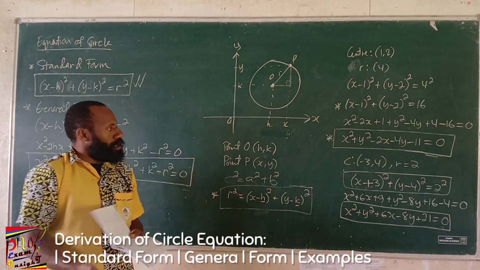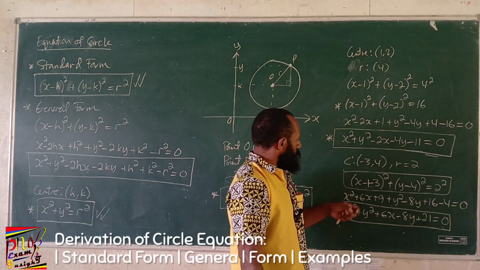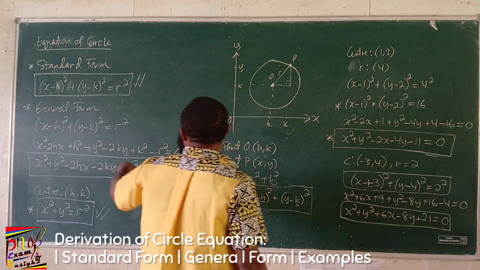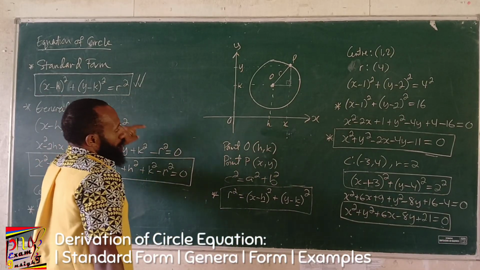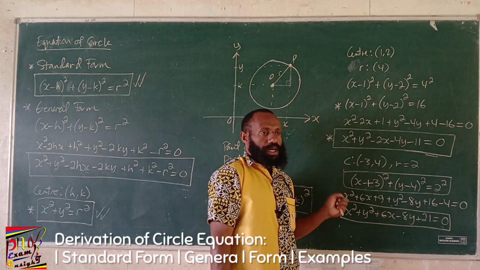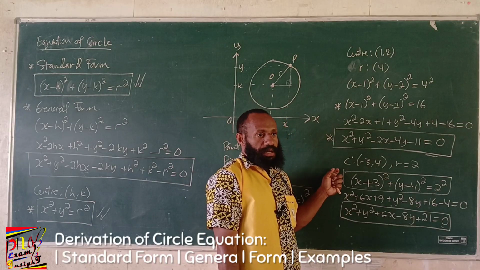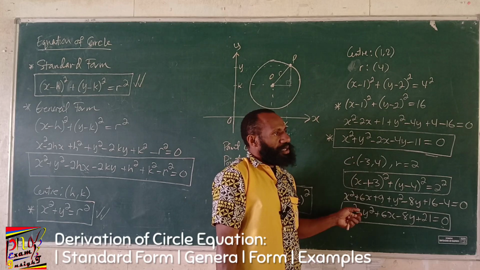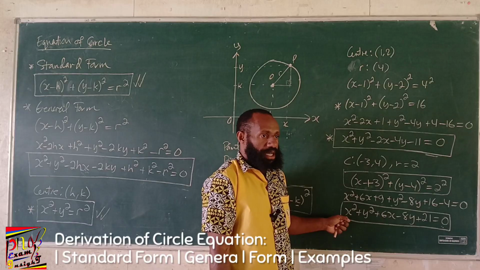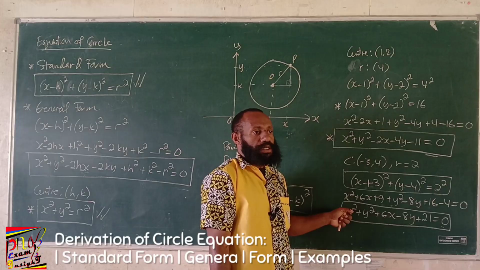So we know that h and k is the center. Is that clear? H and k is the center. So you just substitute whatever center point is given into the standard equation here. Sometimes the question will specify: leave answers in standard form or in general form. Sometimes, like in our example, it doesn't specify. But from the solution, they express them in general form. So when they don't specify, you always expand the brackets and leave them in general form. Is that okay?